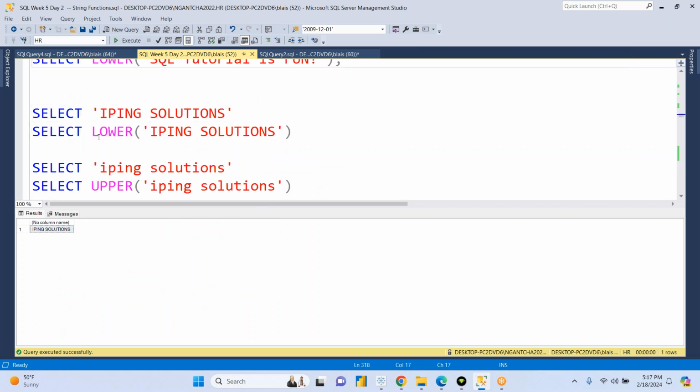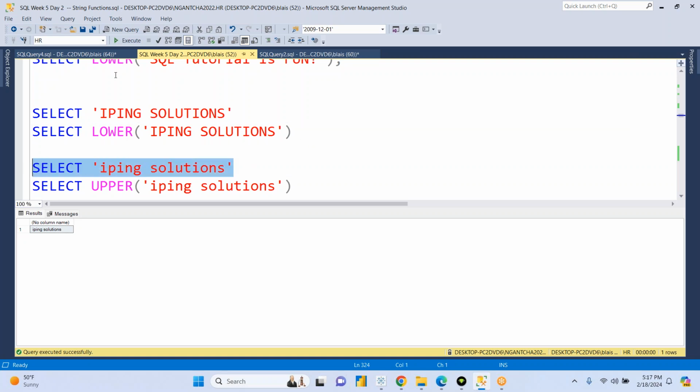I want to build a report or do some analysis where I need all of this projected in lowercase. It's the lower function. Just apply it to that string and project it. Everything goes lowercase. That's all you need to know on that function. Although there are several functions, some of them are straightforward, easy for you to just recognize and hold on to.